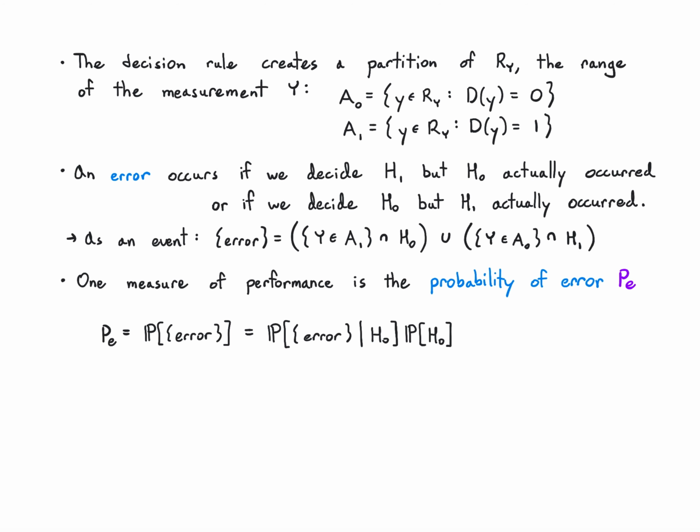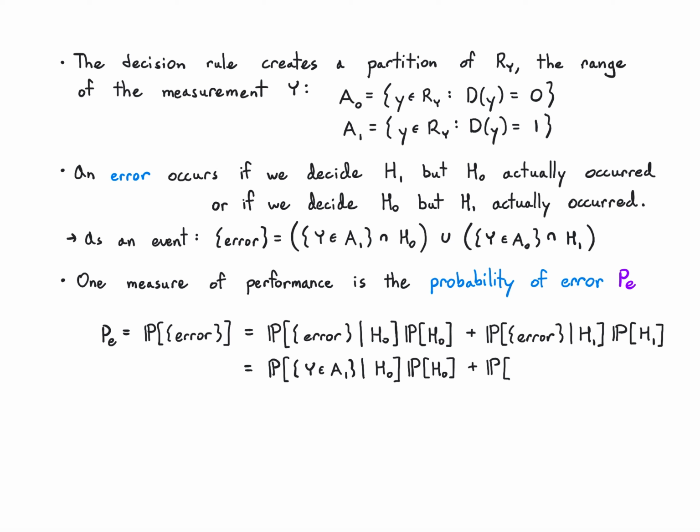It's basically an instantiation of the law of total probability. So I split the probability of error across H0 and H1 as my partition, okay? And the nice thing is that once I condition on H0, then I know the only way I can make mistakes is if I accidentally fall into A1, the other decision region. So this first term is the probability that y falls into A1, given H0, times the probability of H0, plus the probability that y falls into A0, given that H1 occurs, right?